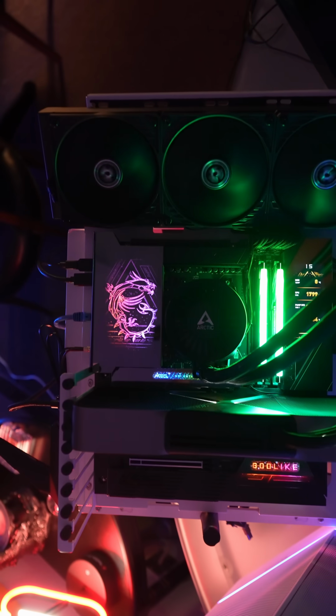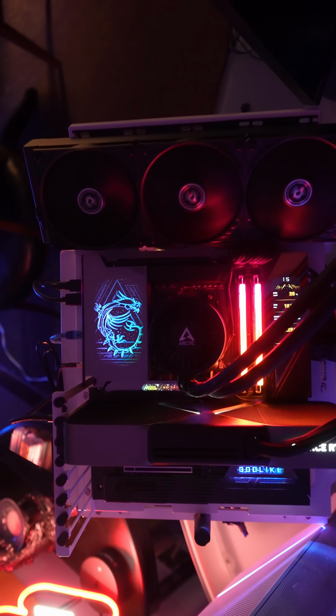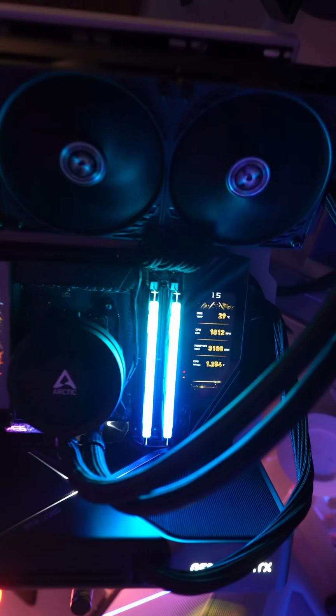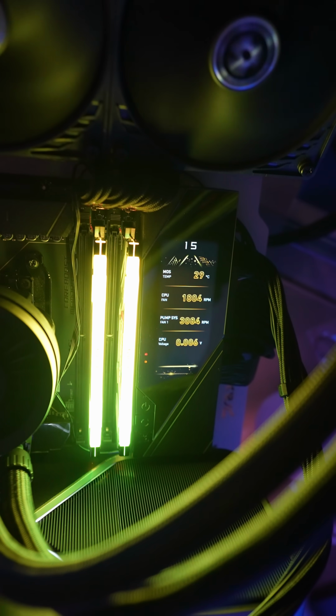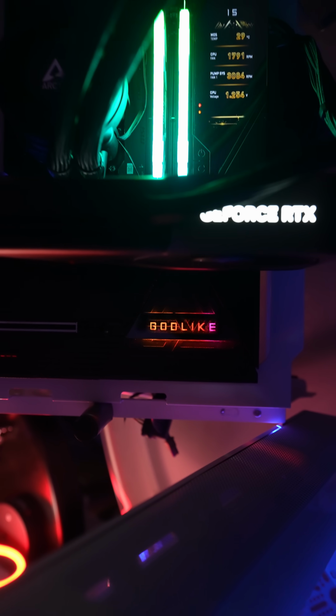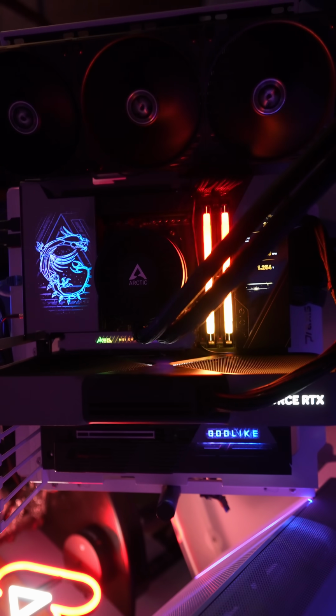Now this is the MSI MEG X870E Godlike motherboard in all of its glory. Nice. There's just something about this motherboard that makes me smile. And that's a wrap for today. It's not hard to change CPUs, change motherboards, just kind of take your time, and the more you do it, the easier it becomes, and the more you understand how durable these PCs actually are.